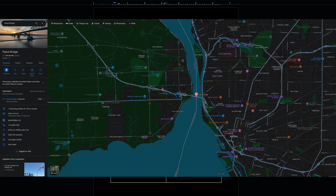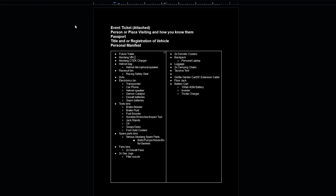The only additional information they looked for when I crossed the border was basically just the registration of the car that I was driving, the Tacoma. That was the only thing I didn't hand them that they wanted. And they just asked a bit more about how I knew this person. I went into a little more detail about how we used to play Halo 2 together when we were kids, and now we both like autocross. But yeah, hopefully you enjoyed this quick little guide on how to cross the border with your race car.